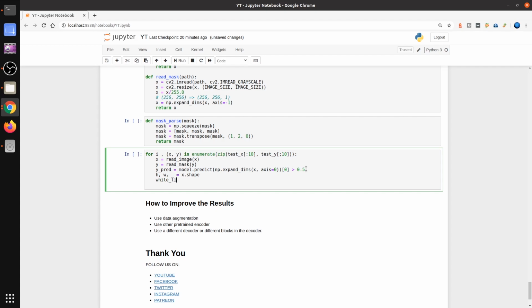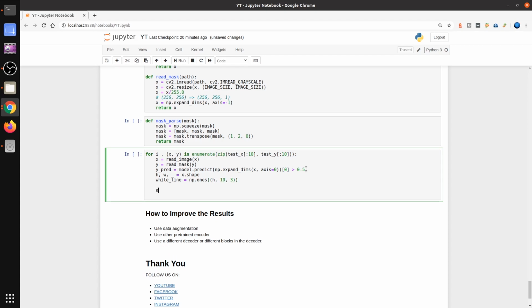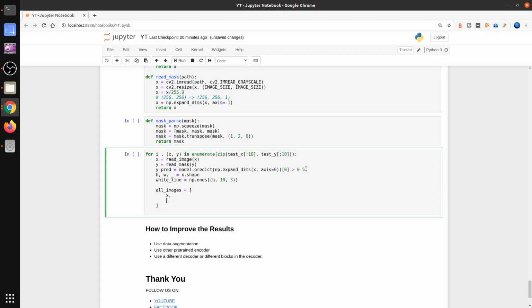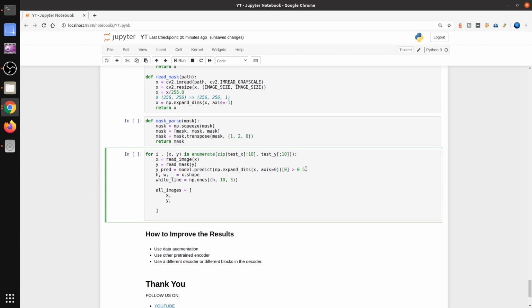Now create a white line between them that will separate the image, the ground truth mask and the predicted mask. Height 10 and 3. So let's align all the images. x, then y. X is the RGB image, y is the ground truth, and then y_pred is the predicted value.